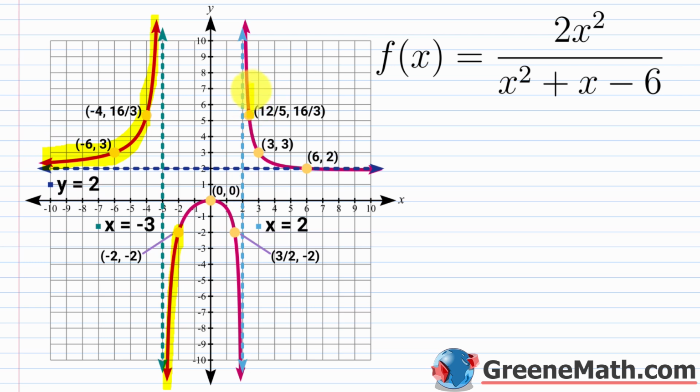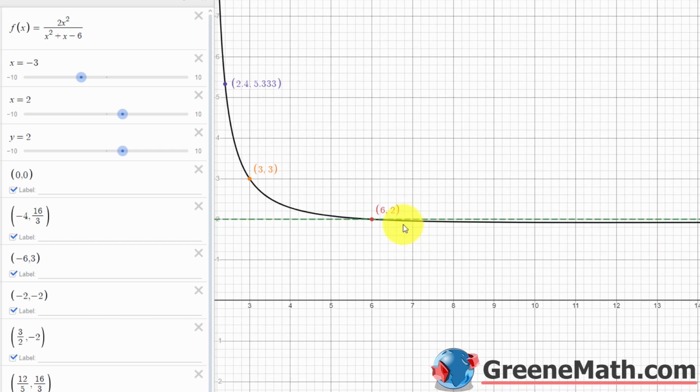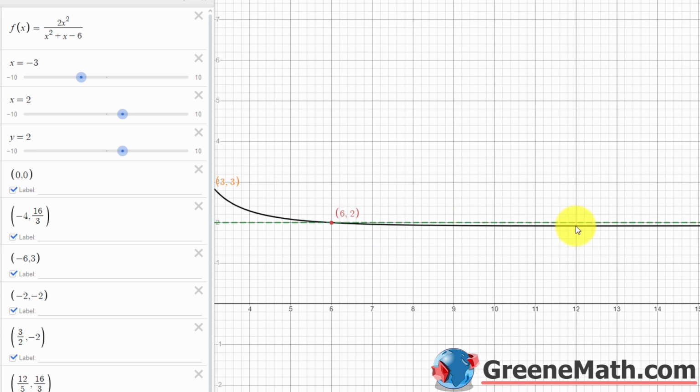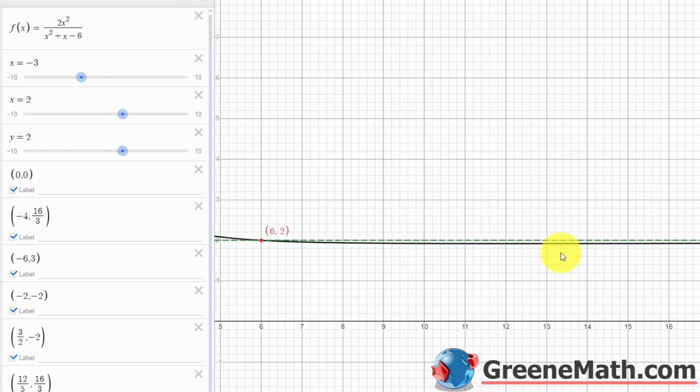This right here is going up like this. So that means this is coming down like this. And this right here is going to come down, come down, come down. It's going to cross through. And again, once it crosses through, you can look at this on Desmos. You see how it crosses through at 6 comma 2, and then we're going to be below that line y equals 2. It's going to hit a local minimum point right there at 12 comma 1.92. And after that, it's going to start coming back up and approaching that line y equals 2 from below it.